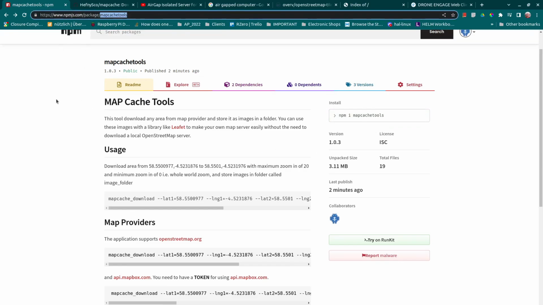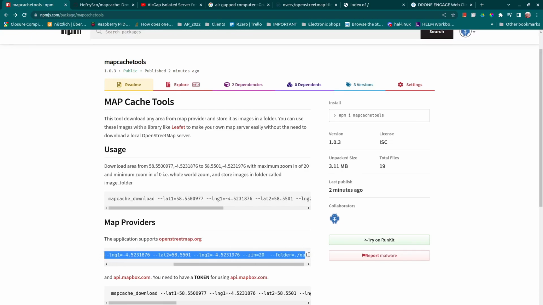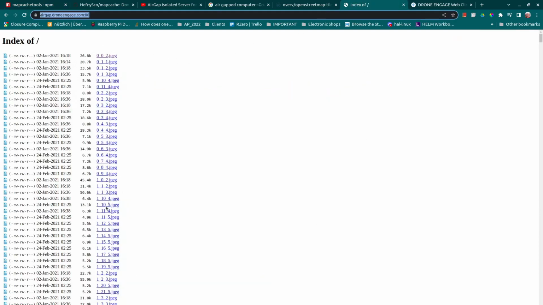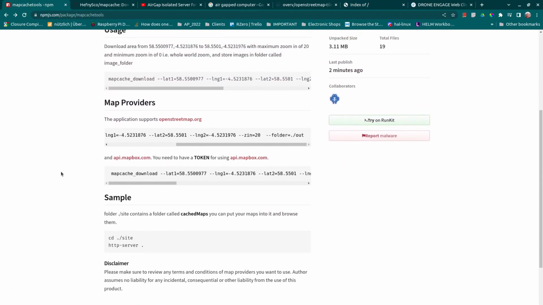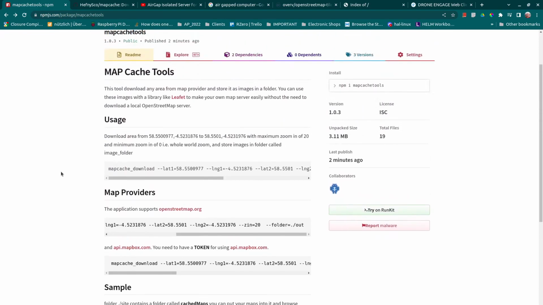With this tool, you only need to define the location that you want to download, the zoom level and the output folder, and it will download the images just like that. Okay, it's very easy, very straightforward.